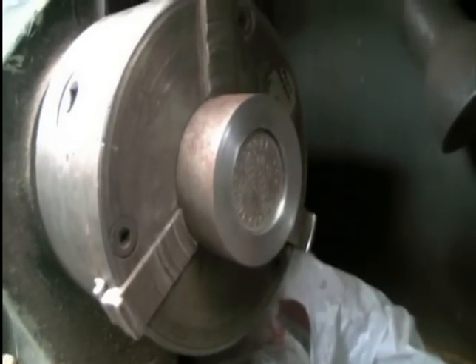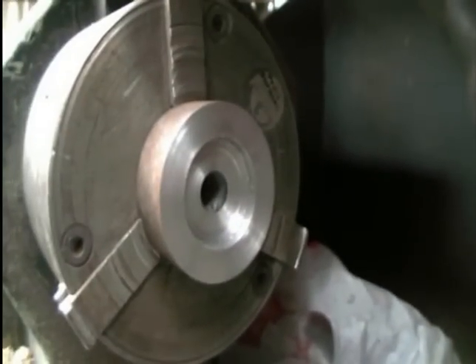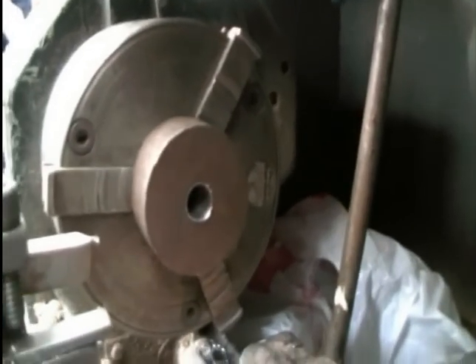We've got the coin so it fits in there nicely, and then the press is going to come down and push it all straight through there. On this side I'm going to cut it so there's a coin-sized section sticking outwards to fit into the top of the next piece I make, which is the cone.